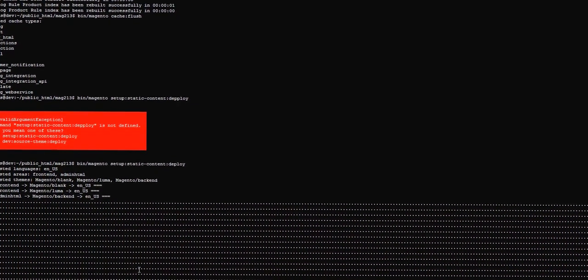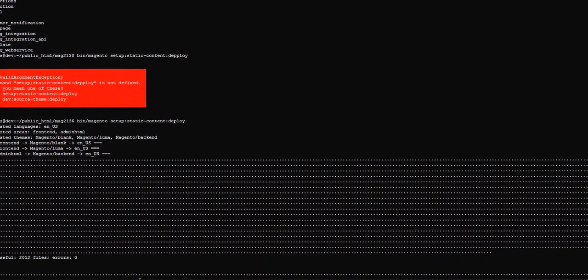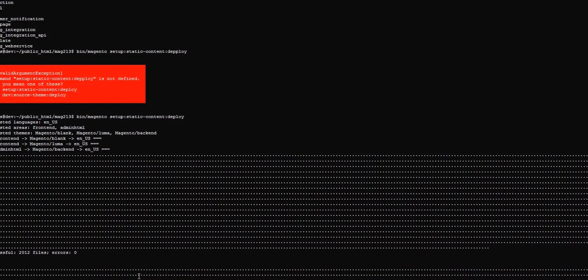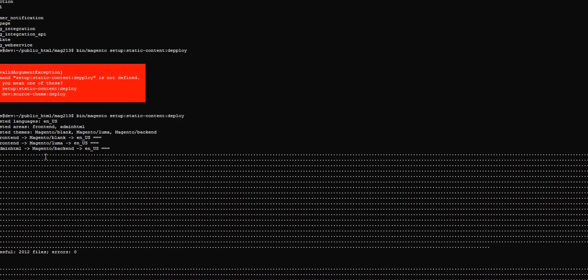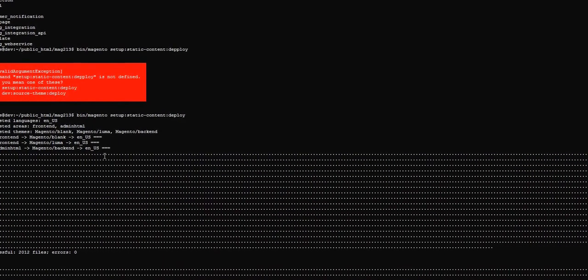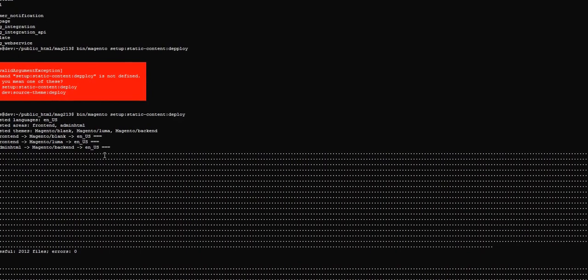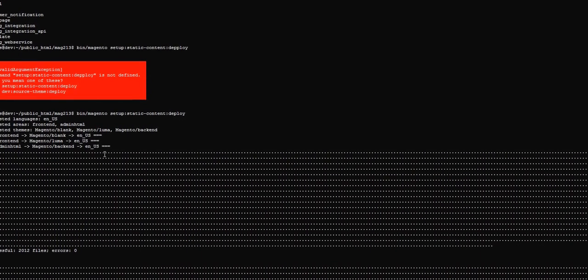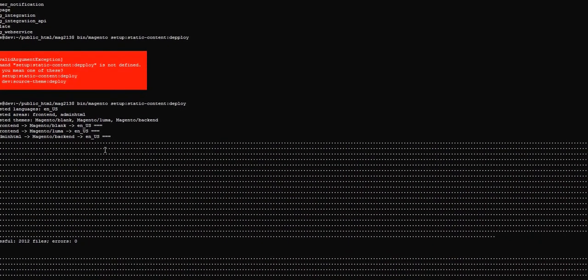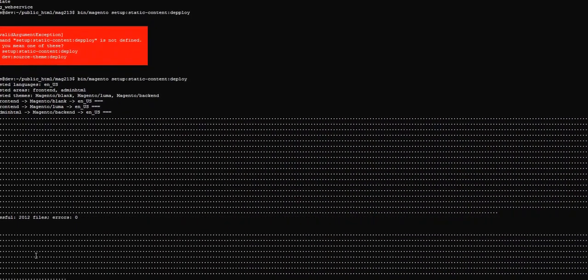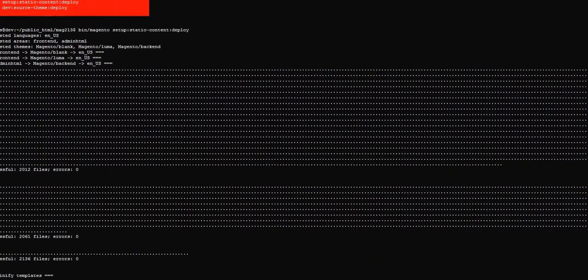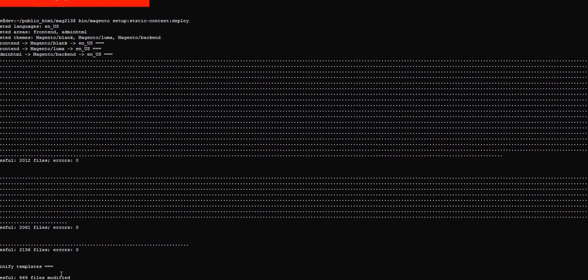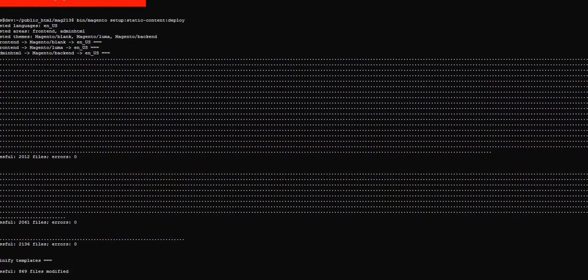As you can see, it reports which theme and language it is going through. It also does compilation for each language, so if you have 2 languages, it may be slower. And next step, as you can see, Magento minified my templates, and wow, we have files deployed. In Magento 2.1.3, it became much faster than in previous editions.